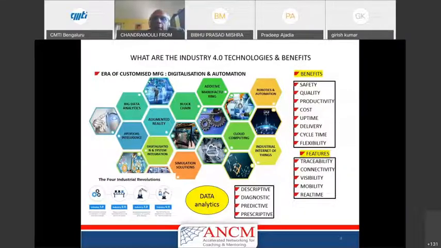All these are possible by knowing what is going on, descriptive data; knowing why it is going on, the root cause analysis, diagnostic data; and knowing what to do the next time it happens, predictive; and then finally, how to implement the decision-making process at the decentralized level, at the grassroots of the operators' level. I have seen this in TAFE Duddabellapur, and you are all welcome to see that. CMTA can arrange a visit, experiential learning after COVID, of course, but they can also do an online workshop. And I'll request my friend at TAFE Duddabellapur to present it. It is the oldest company in Bangalore to implement Industry 4.0.